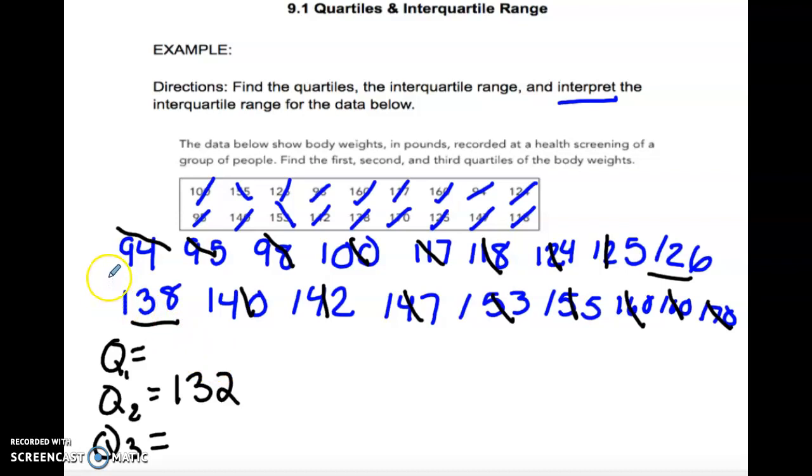So since we have two numbers, you're going to split the data and one of the middle numbers goes to the upper half, one goes to the lower half. If you only had one middle number, you would put the line right through that middle number and that would not be included in your upper or lower half. So now I'm going to do Q1 first. It doesn't really matter, but let's find the median of Q1, or the lower half.